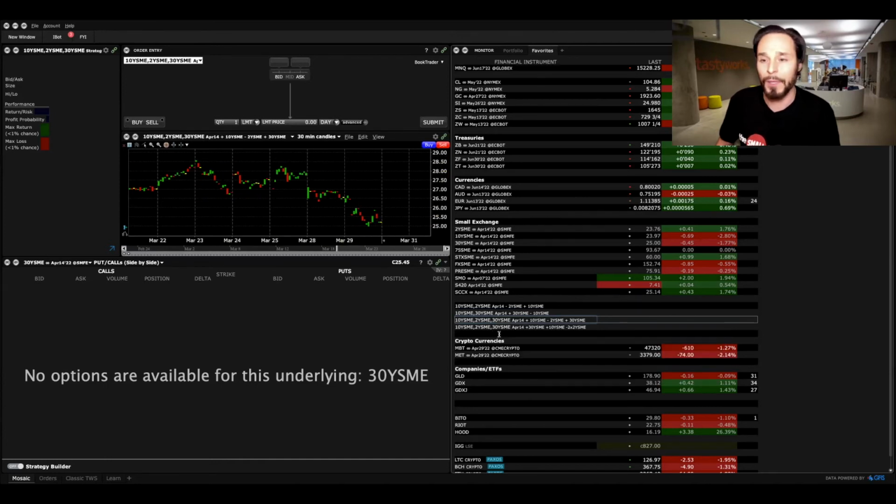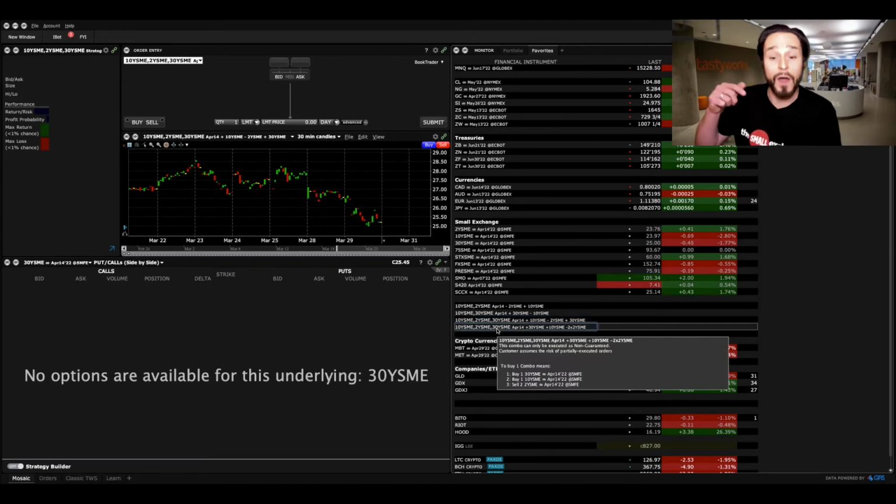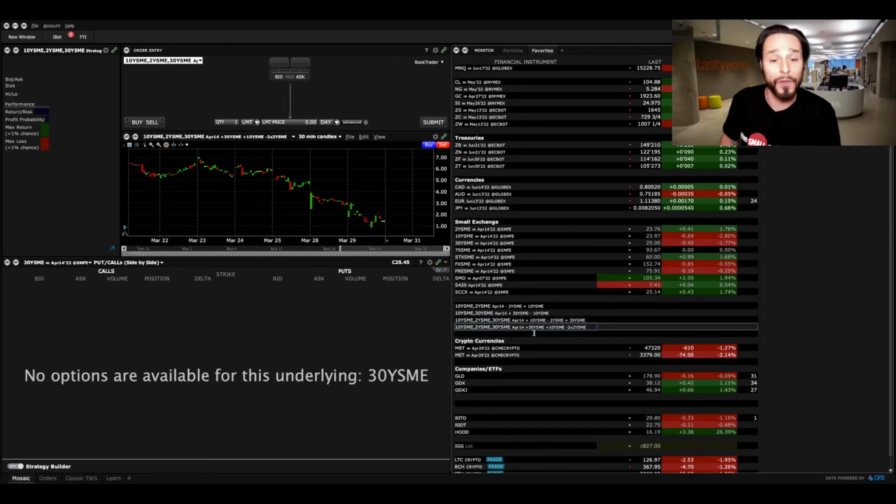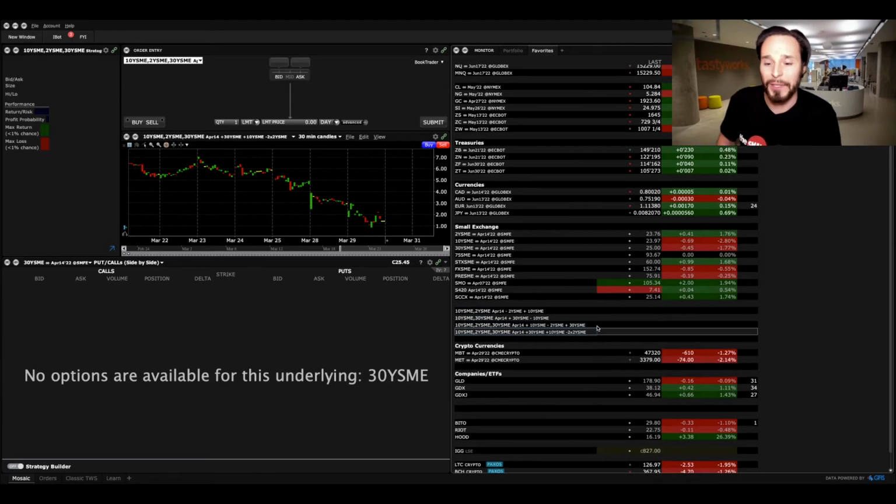And the other combination that I currently actually have on right now is I'm long a 30-year, I'm long a 10-year, and I'm short 2 2-years. So this is like a super steepener, right? I really want the yield curve to steepen to make money on this. That one has gone down almost 6 points over the last week or so. So that's $600. So this is a bigger trade, but you can choose any one of these combinations and trade this as small or big as you like.